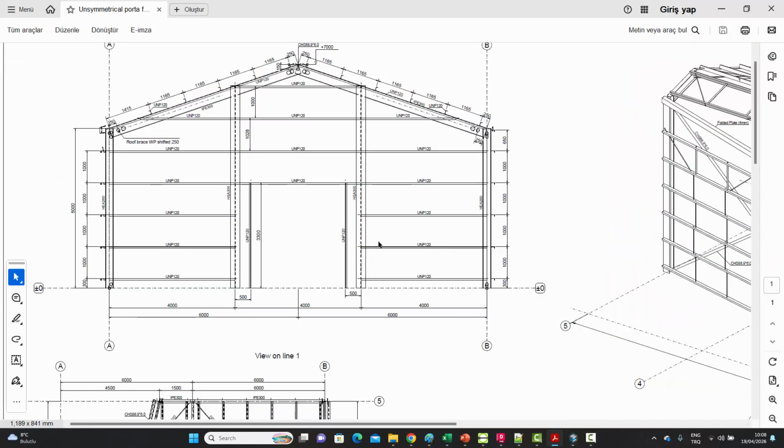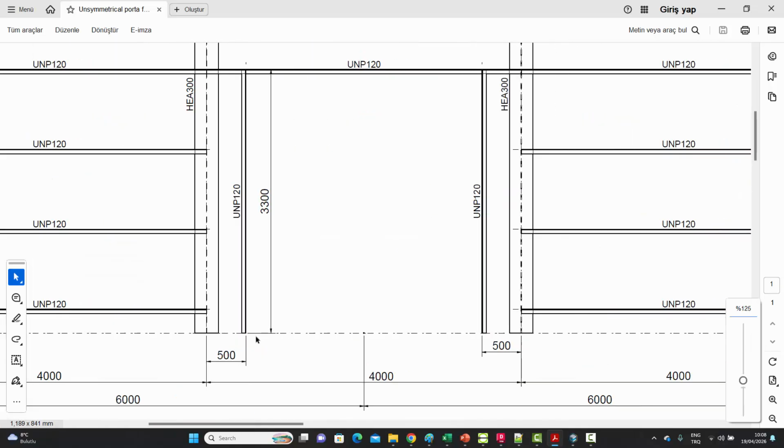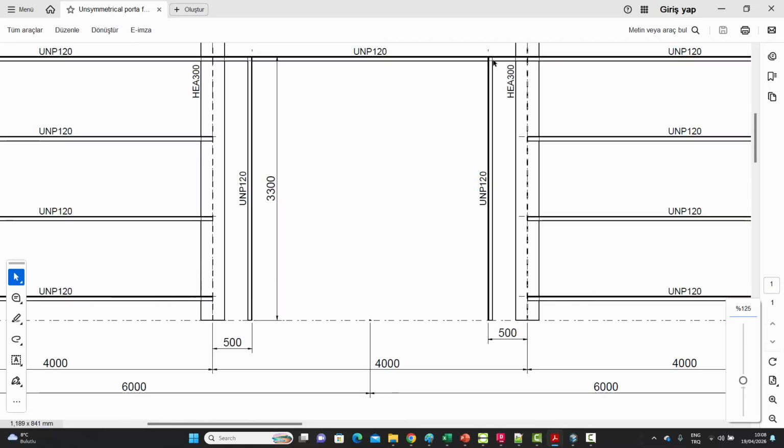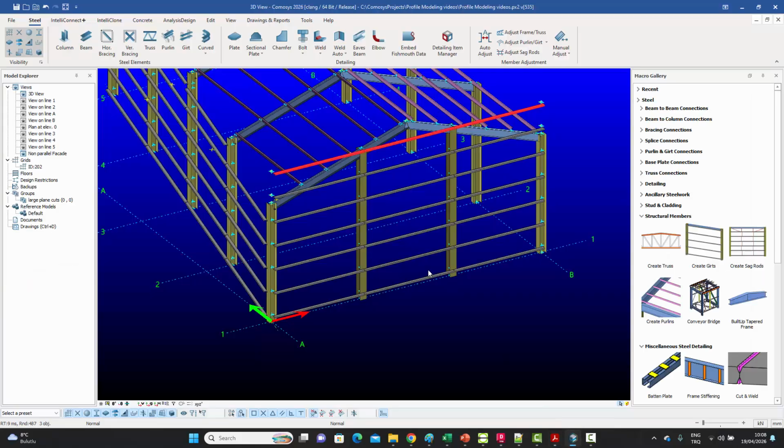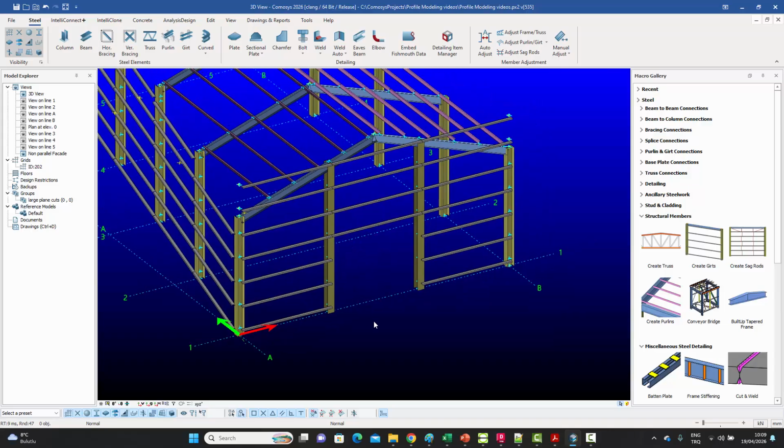So come back to the drawing over here, and we see that this area is basically emptied out because there's a door over here, and then there's some vertical girts which form the outer boundary of the door, and they're offset 500 millimeters using the same profile, UNP 120. So how many do we need to empty out? 1, 2, 3. 3 girts will need to be deleted from there, and 2 extra girts will need to be added vertically with the same profile. So we go in there, we empty out these 3, we just say delete, and then we need at a distance of 500 from here 2 more vertical ones.